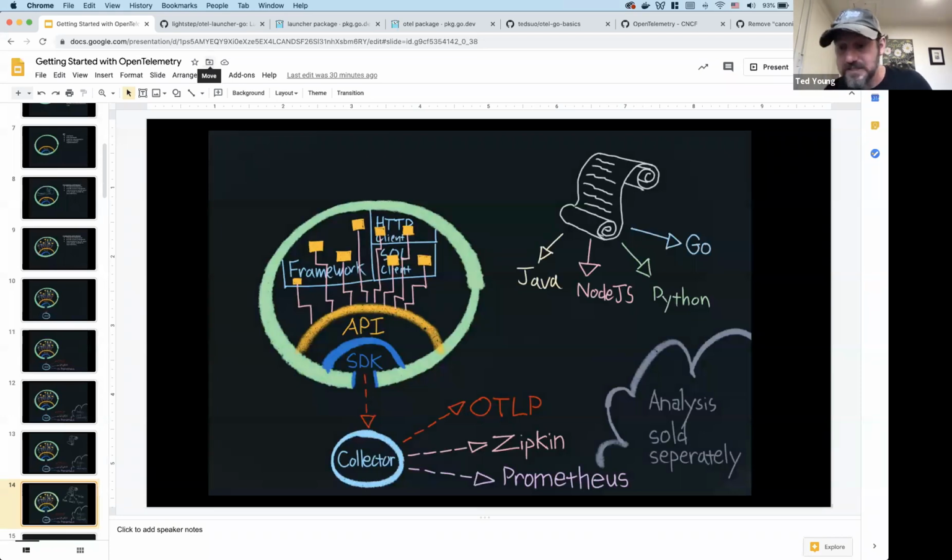And I see there's a question here: does a collector equal the Lightstep satellite? Okay, that's a good question. So no, they are not equivalent. For people who don't know Lightstep, we had something that looked like a collector called a satellite. The difference between these two things is that the satellite actually is an analysis tool.